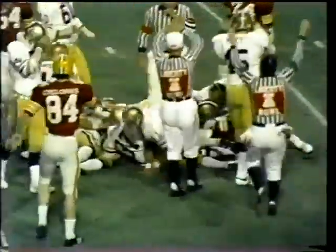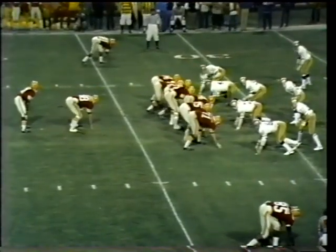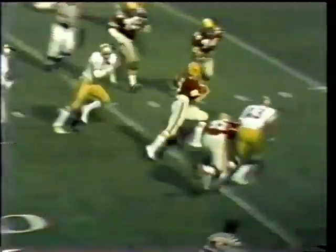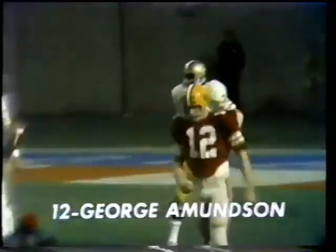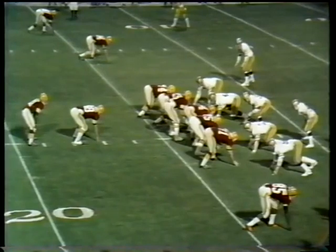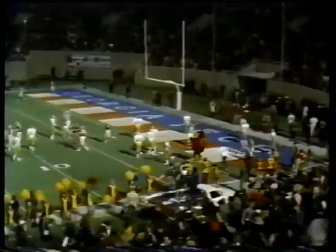Jones and Harris set away from the line. Amundsen — what a variety in the Iowa State attack, letting the tailback Moses break away from the line. From the I, a flanker set away, split in. First and 10 from the 13. Hiding the ball beautifully — receivers covered — now finds one. Beautiful, number 85 Ike Harris. And it is now a 6-3 ball game as the Cyclones come back to score.